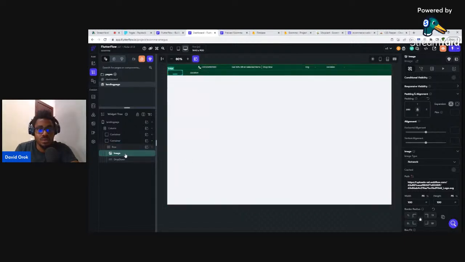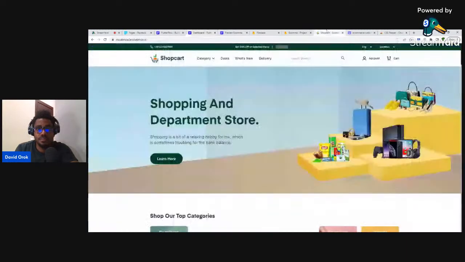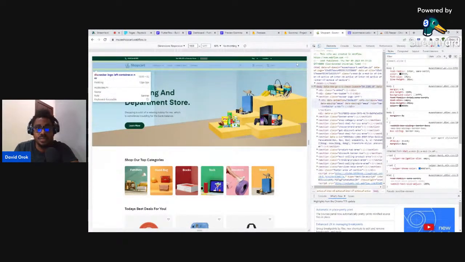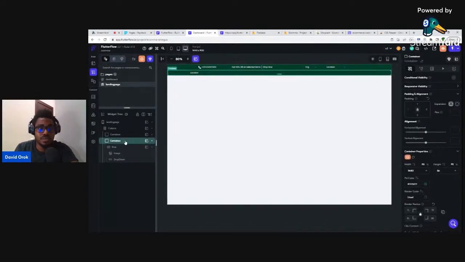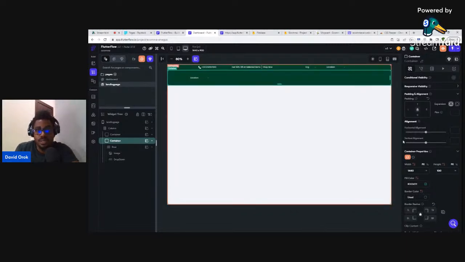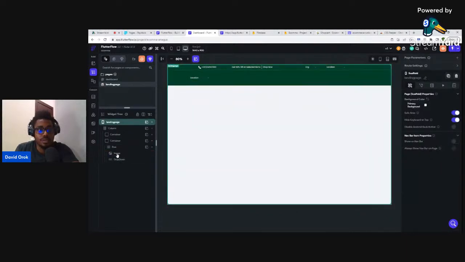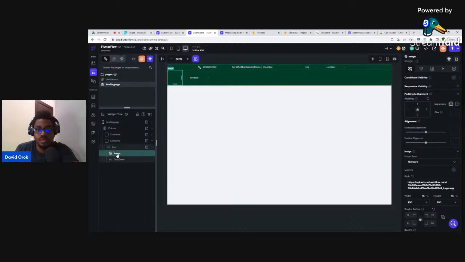So okay, let's do it like this. Let's pick the dimension of the space here. Can I pick the exact dimension of this container? I can't get it right. So this is 82. I will just imagine this is 100. Okay, so I will imagine that the whole of this container is 100. So the height is 100. If the height is 100, then I can't even see the image again. So this is supposed to be the image, but it's not showing. Okay, so I will take it off.